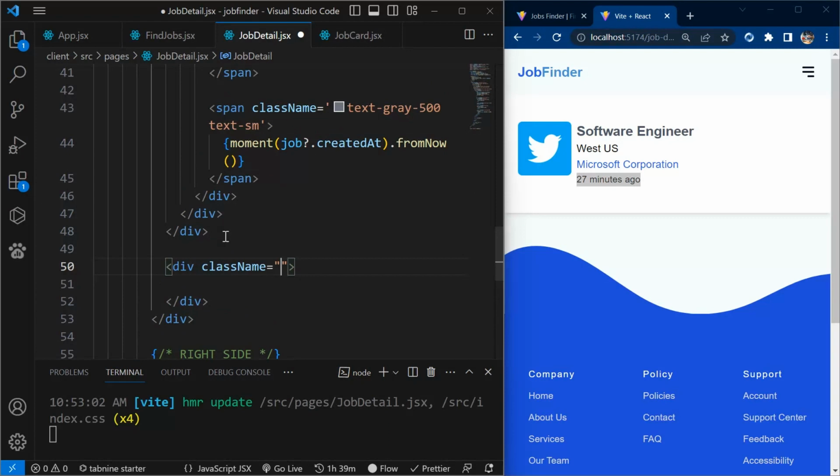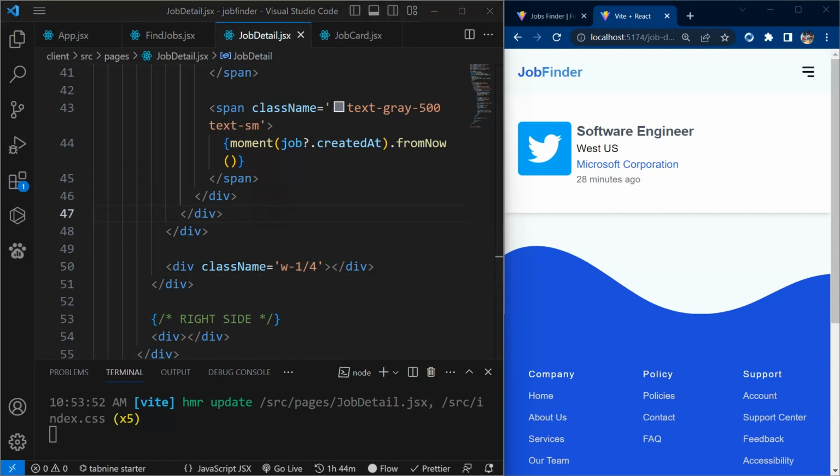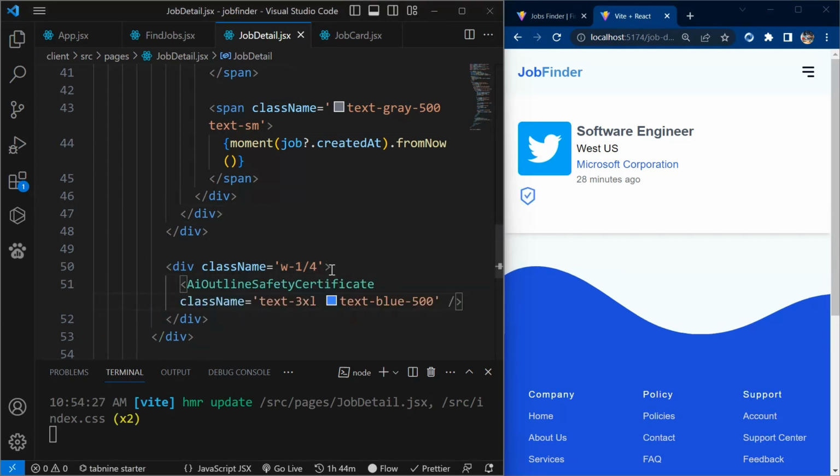Okay, we also want to have the time that was posted using the same moment library.